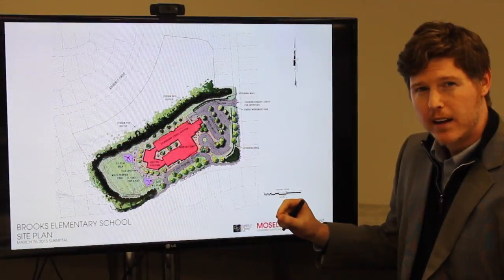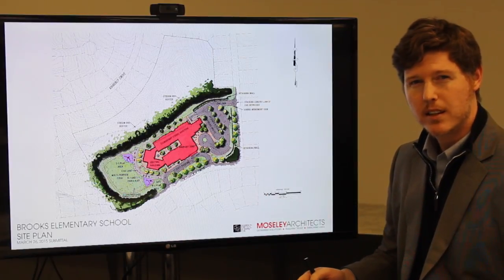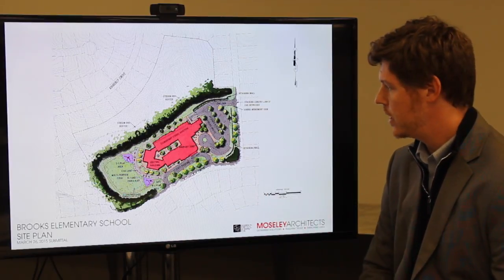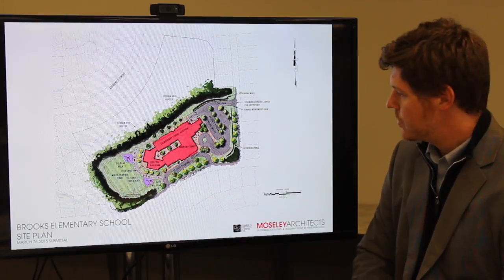The area behind me is the first grade classroom area and support classrooms for the first grade. Through Wake County feasibility analysis, it was determined that a majority of the existing structures at Brooks Elementary School would be demolished. However, we are saving the 1999 classroom structure. As you can see behind me, this is where we join the old and the new — the existing kindergarten wing tied in with the new first grade wing.